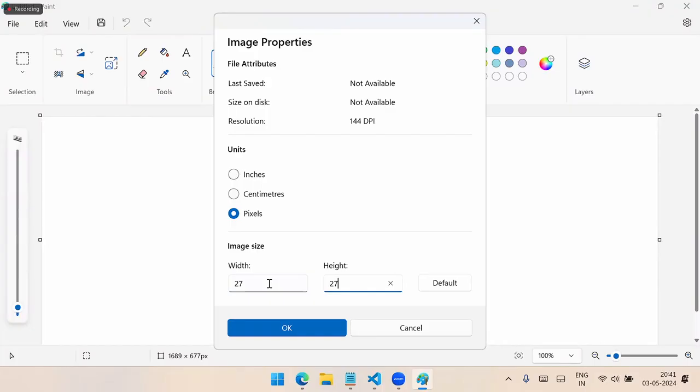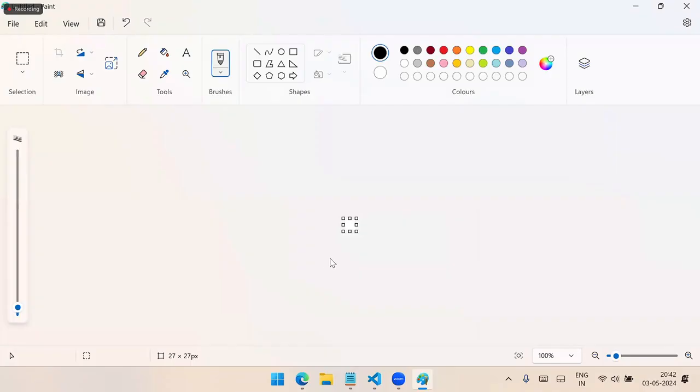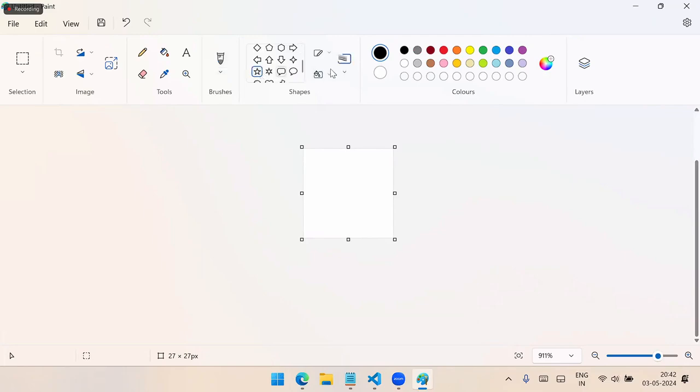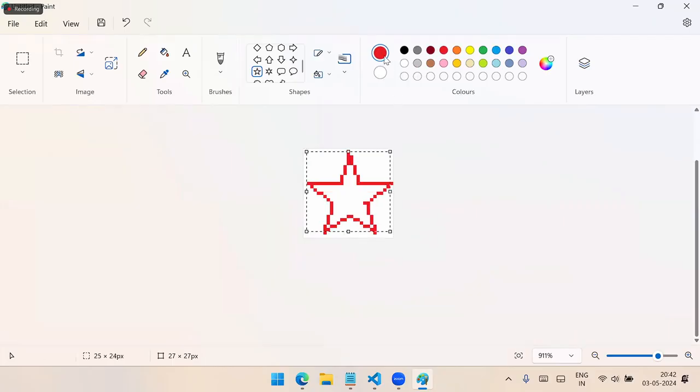Any size you can give, but bullets are very small icons, right? 32, 34 maximum size we maintain. In that small one, I will zoom it a little bit and I am adding some icon, let's say some star icon or something, and I will fill up with some color.